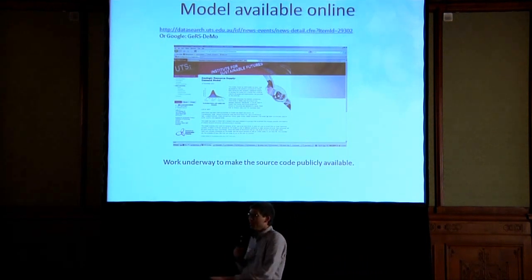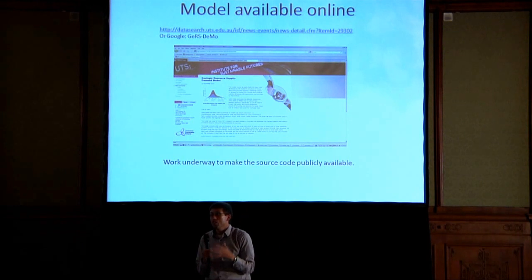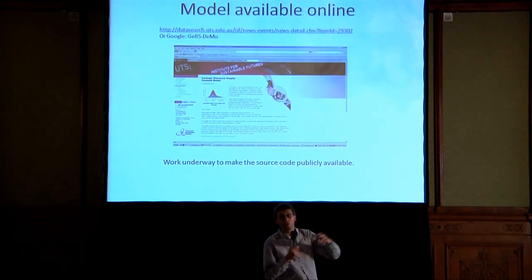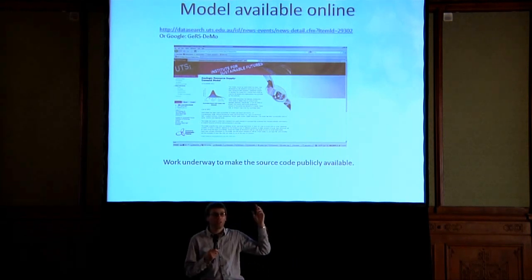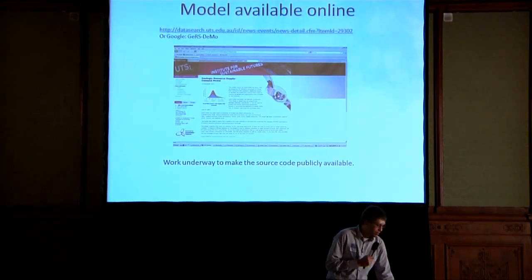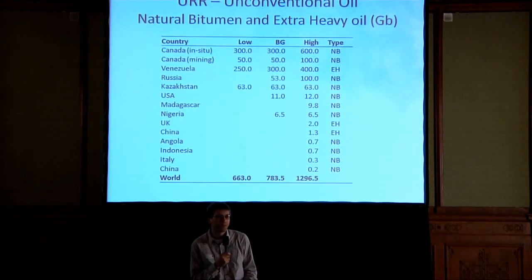The model is completely freely available. Just go online, click it, download it. The projections that you'll be seeing in the next couple of slides are on there. So if you don't like my URR number, download it, change it, rerun it. You create your own numbers. Okay, so let's get on to the numbers now.